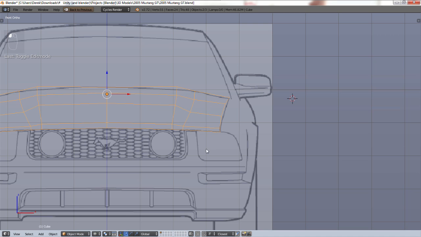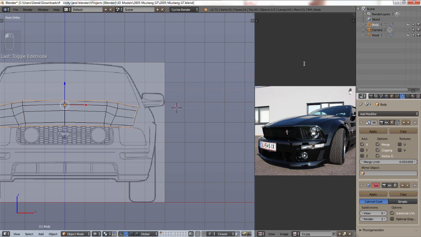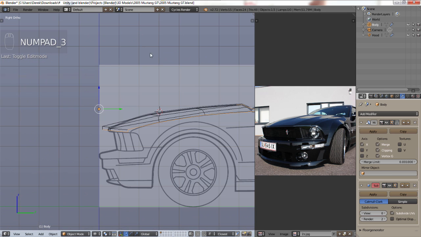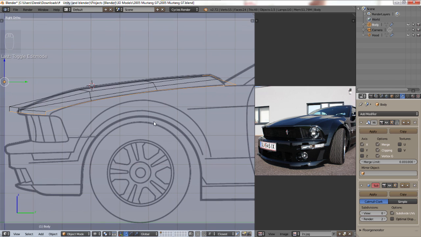Then we'll go into object mode and open up our menus again. So we'll call cube, that's our hood. Cube 001, we'll just call body for now. So that allows us to start off with the outline shape of the hood and work from there.